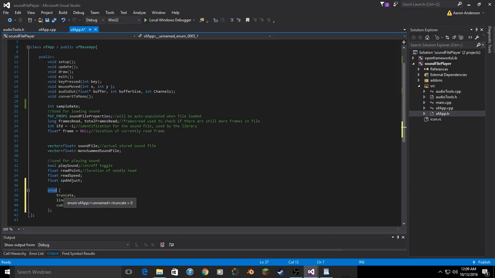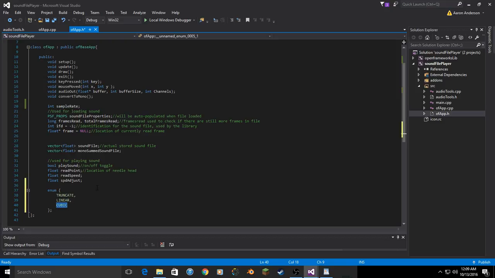If I select this, this is assigned 0, this is assigned 1, and this is assigned 2. You see these capitalized. It doesn't have to be, but stick with convention. So when people see that, they know it's part of an enumerator. So whenever I use the word cubic, it's going to replace that word with 2. So that's good to know.